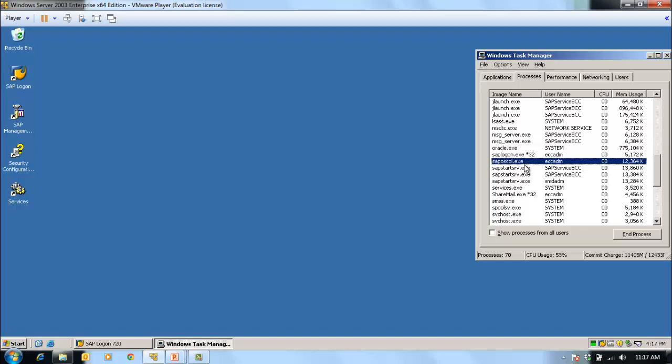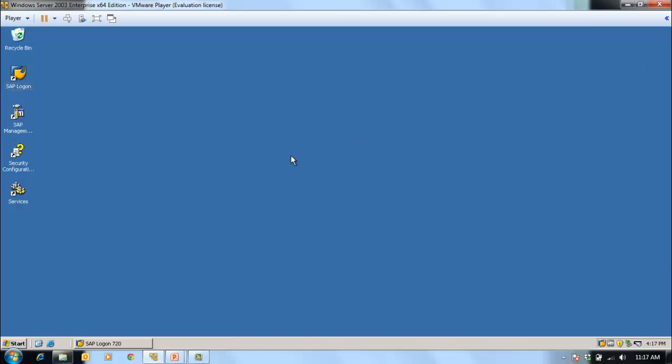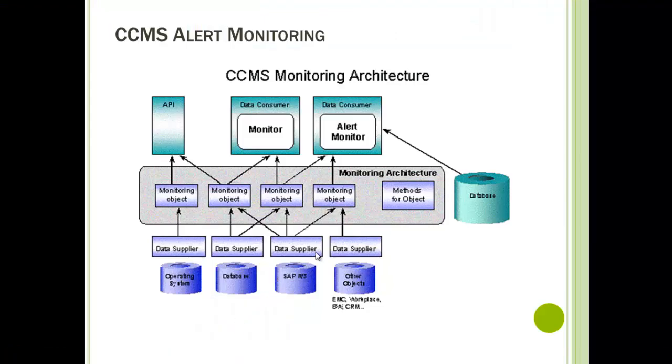This program is not only for CCMS, please don't misunderstand, it is not specific to CCMS. This is for the entire operating system. It does a lot of things. Like this one is for Windows, we have the same for Unix and different operating systems. This is basically one of the data suppliers for CCMS. That's what I mean to say.